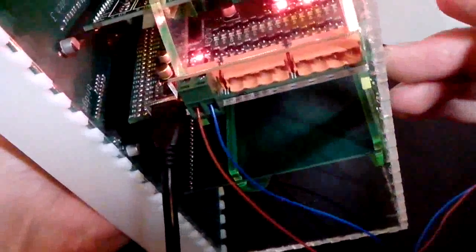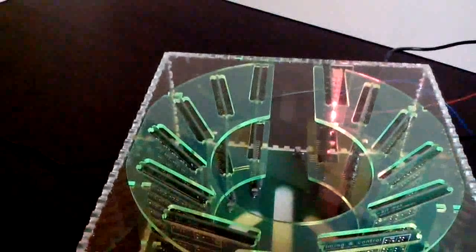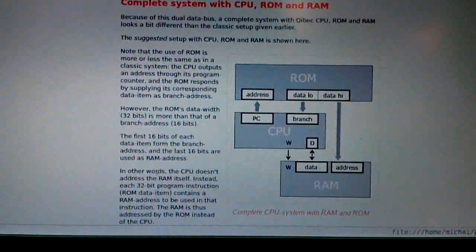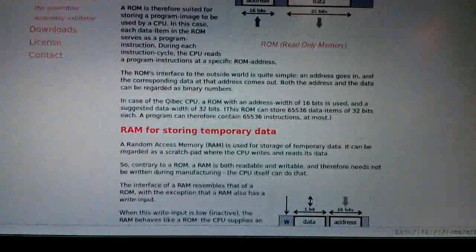That is an interface board, and it sits between the address and data bus of the CPU and the host PC. How it works is that the host PC emulates a RAM and ROM. So the host PC serves as a serial RAM and ROM. And this card here communicates between the CPU's address and data bus and the host PC. Right. So if you go to the website, I'll show a few pictures and talk about that a little bit, because it may be useful to know a little bit about how this thing works, to understand the programs that you will write later on.